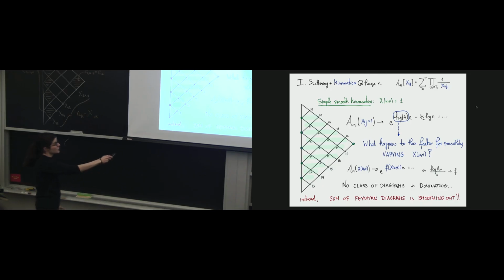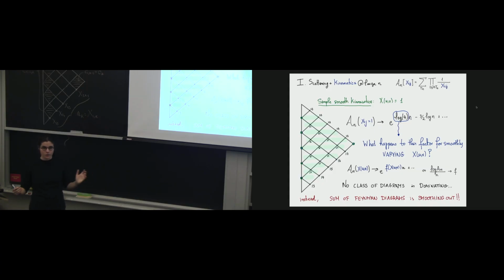So the question that we want to ask to begin with is really what happens to these factors, these log 4, so the leading behavior in n, as we turn on a smoothly varying function in the mesh. Okay, so we expect that it will be corrected to some function that will, of course, depend on the profile that we pick. So we want to know what does the log of the amplitude over n asymptote to at large n.